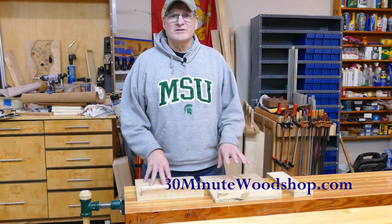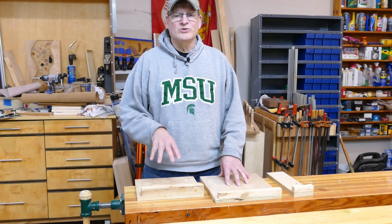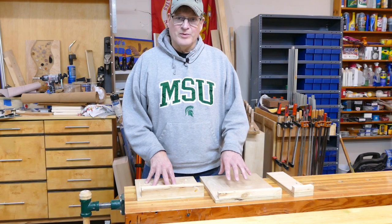Super easy to do. This is, again, made out of scrap material. If you're using hand tools, I highly recommend one of these bench hooks.